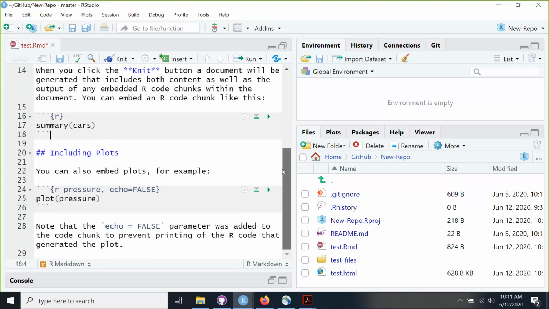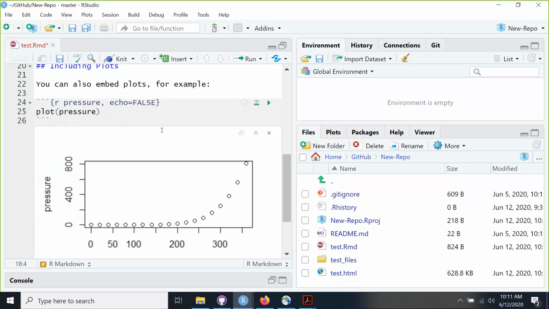And then you can embed plots, and they just show up automatically if you have a plot command here. So if I run that, that plot's going to show.